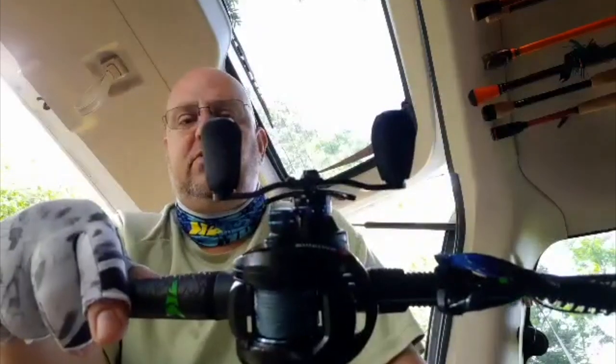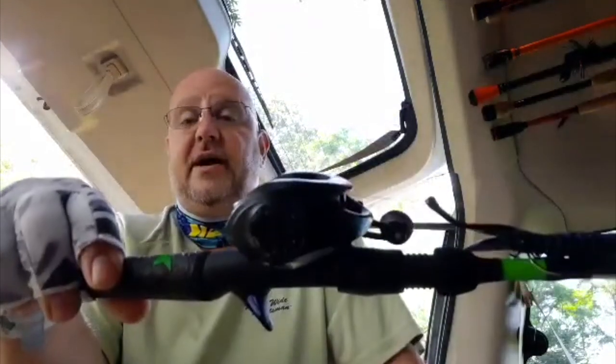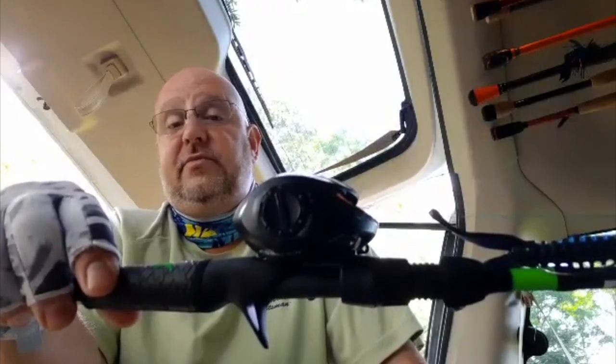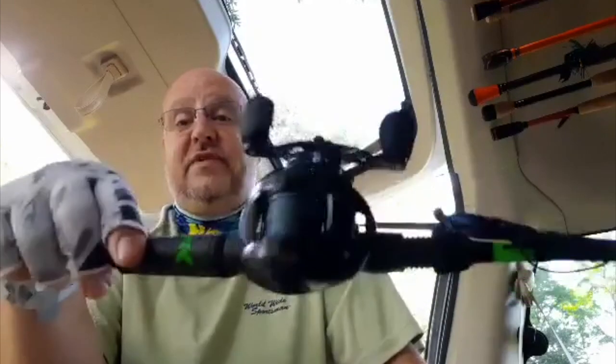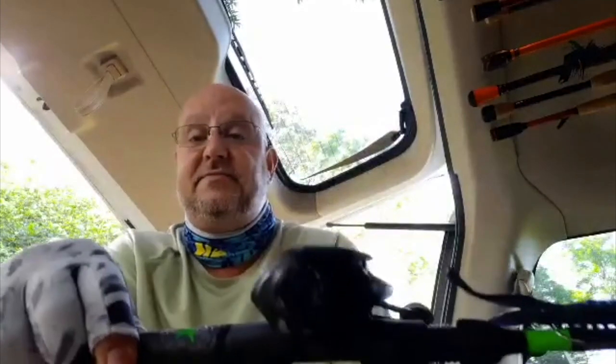Casking will outlast its warranty — oh yeah, by far. Every single one of mine kind of looks like this, because especially in tournaments I don't mess around. If I'm switching to a different reel I throw this thing down on the deck kind of hard. I don't baby these things at all. I'm very hard on stuff, and the switch to Casking for dependability was one of the biggest things on my mind.